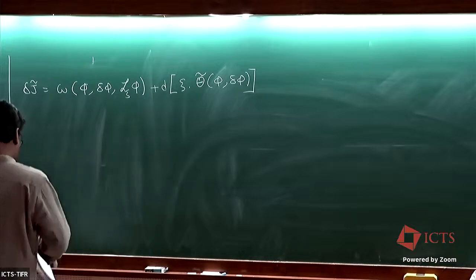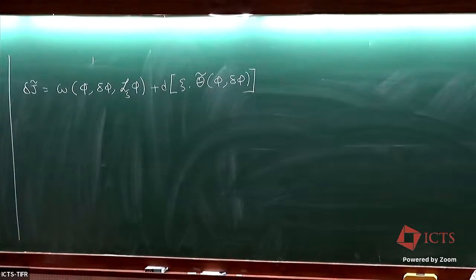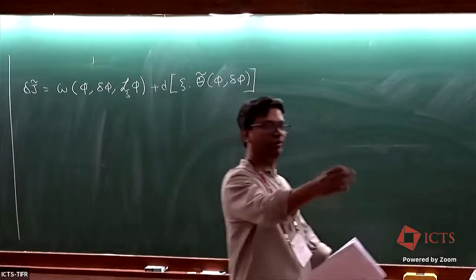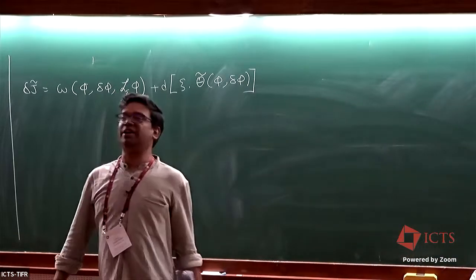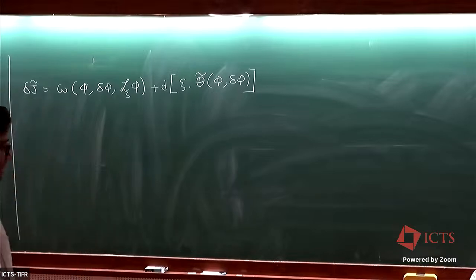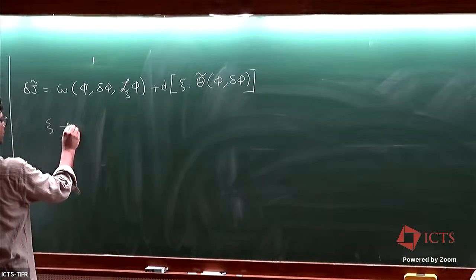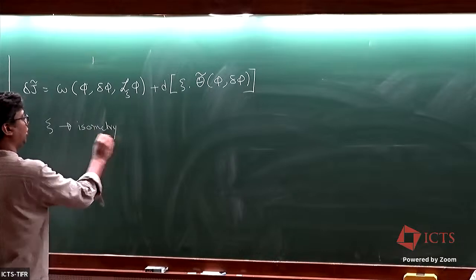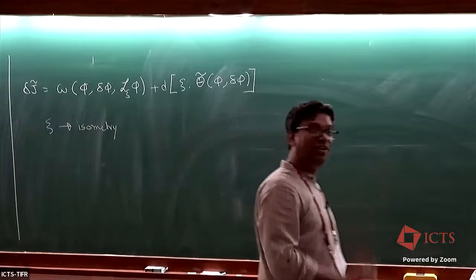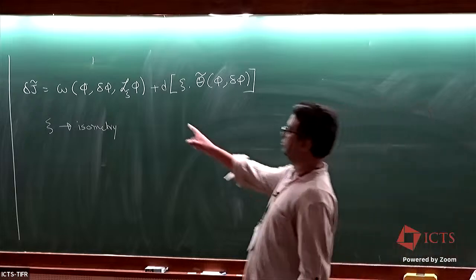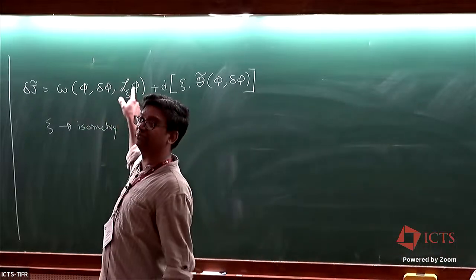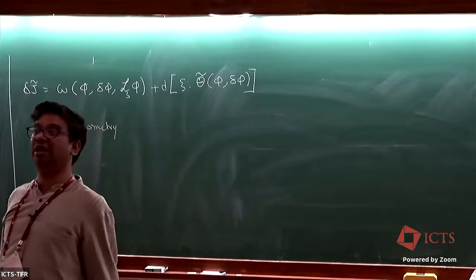Good. Okay, one thing, let us do a very simple thing, at least for today's class, but we will elaborate more on this structure. Suppose I am looking at xi to be one of the killing vectors, isometries of this theory. That means suppose xi is an isometry, a killing direction. So what will happen if it is a killing direction? The Lie derivative along the killing direction of a covariant object will vanish, right? Agreed? So what will happen to omega then? If this is zero, omegas are linearly dependent on these derivatives. So what will happen?